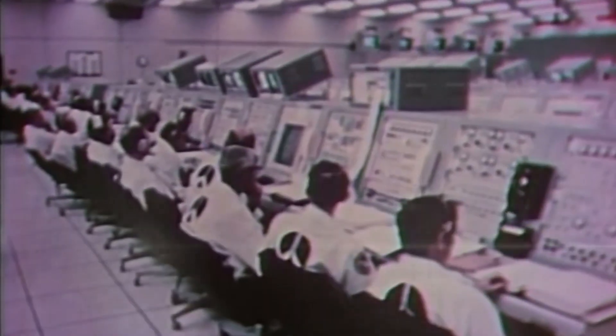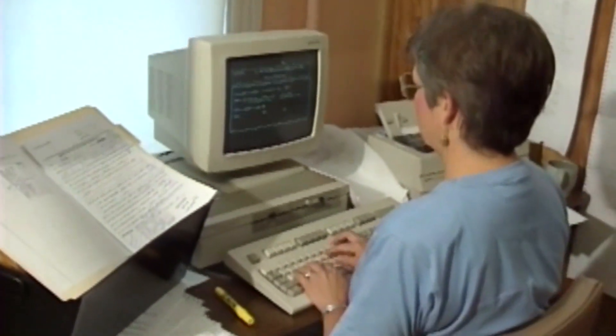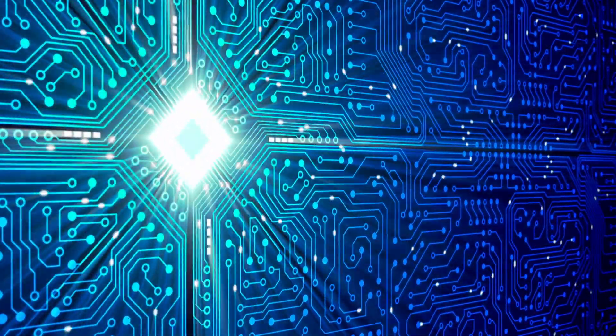It's called distributed computing. Now this is not a new idea. As soon as we invented computers, we were trying to come up with ways to link them together so that they could do more work for us. But it wasn't until the 1990s that we really saw distributed computing take off. The current projects in distributed computing often share two features: one is that it uses our CPU's idle time to work on scientific problems, and the other is it lets people like you and me participate in scientific discoveries.